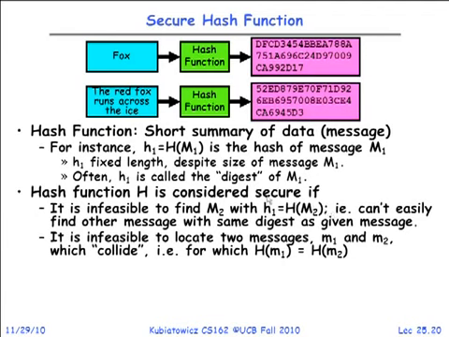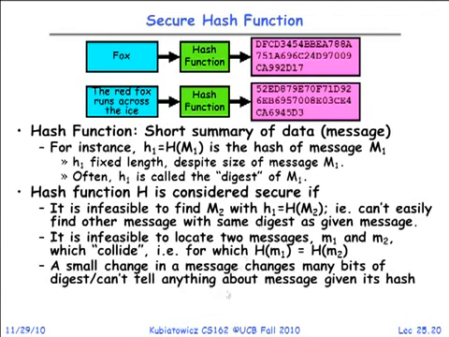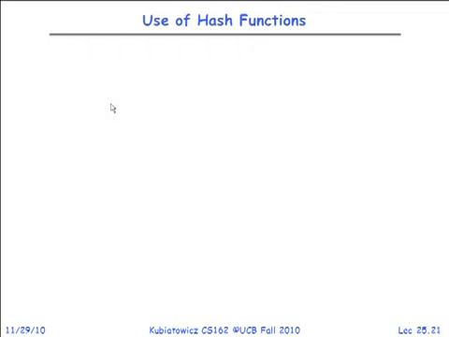A third thing that's often important is that if you change a small amount of the message, like changing X to a Y, Fox to Foy, then a non-trivial number of bits in the result changes. In fact, a small change in the source should flip about half of the bits. What is that for? It says that the hash says nothing interesting about the source. Questions?